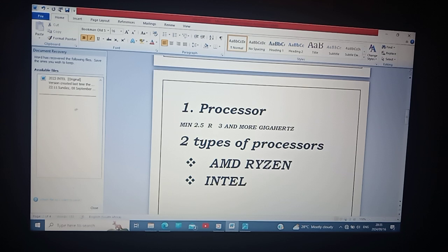Choosing between these two requires knowledge about the activities which you are going to perform. For example, maybe you are going to do video editing, or business transactions. These are some of the things you must check when you choose the type of a processor. But bear in mind that the main point of this video is the processor numbers. The processor numbers must be 3 and more, and then you choose the type of processor based on the tasks which you are going to perform with the computer.